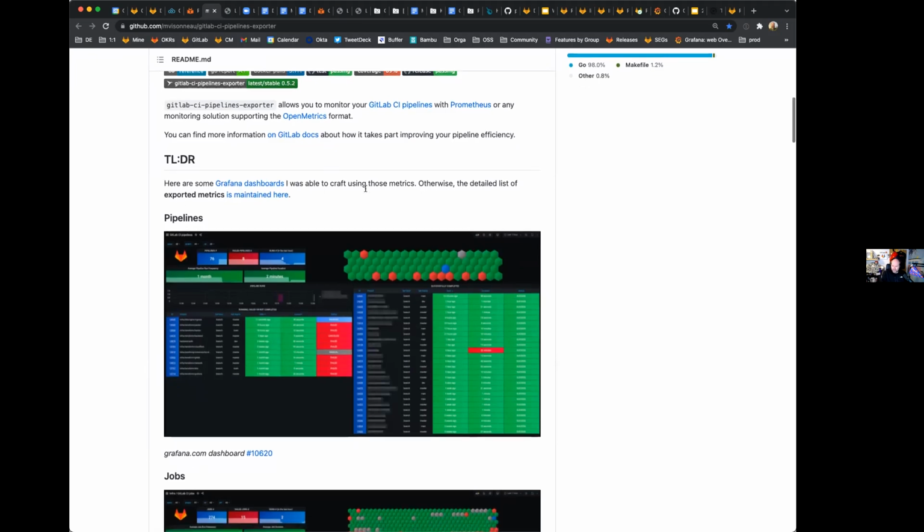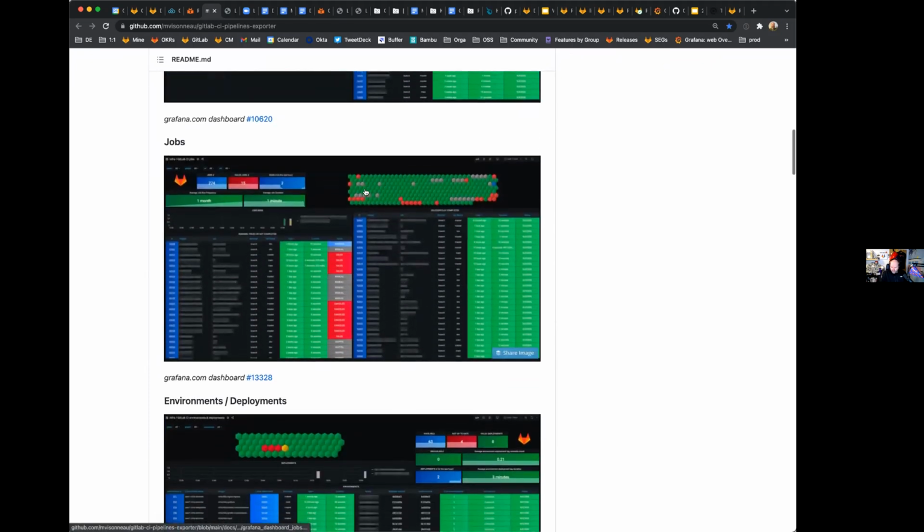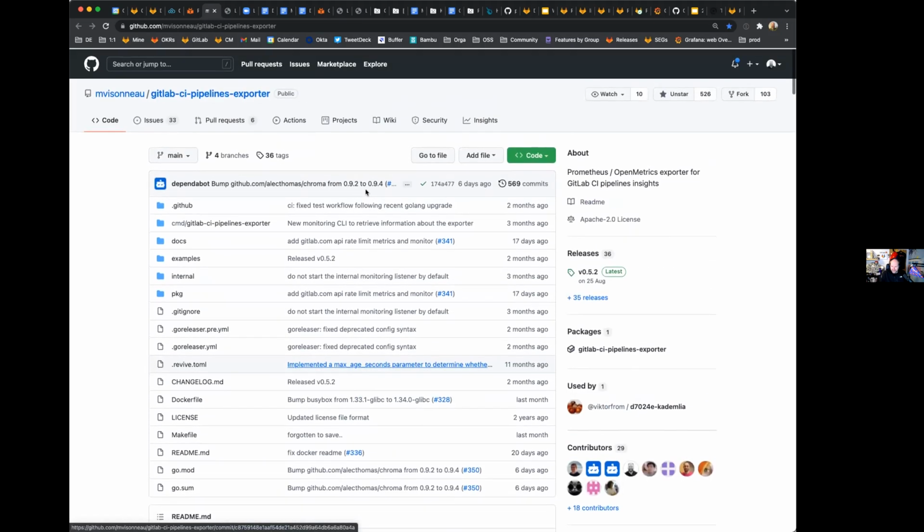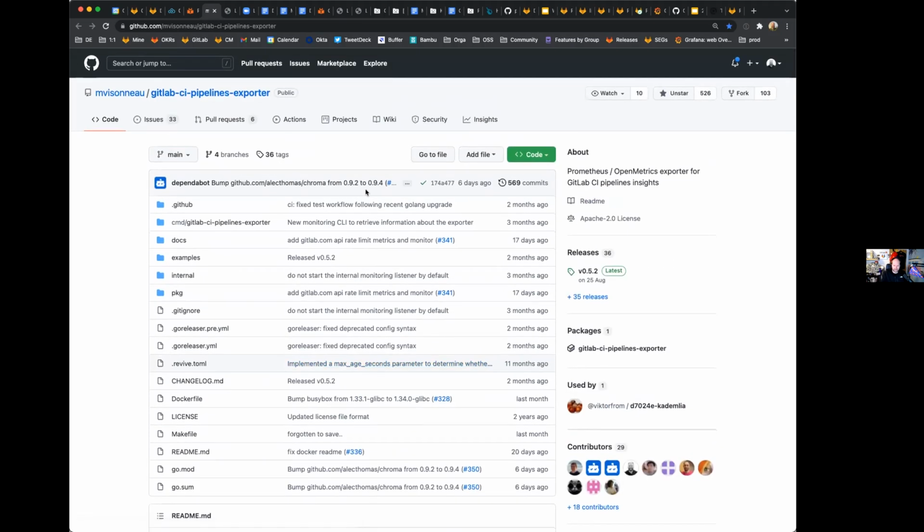Meanwhile, there has been added support for environments, specific filtering, and much more. So it's a really nice project, and I don't want to close it down and just make it available in GitLab itself.